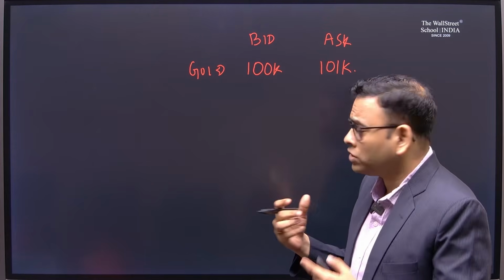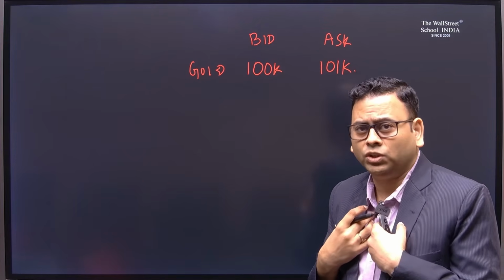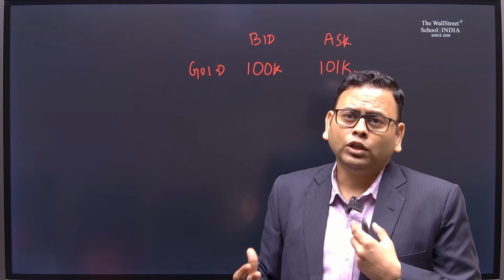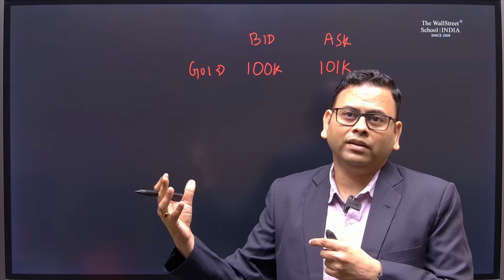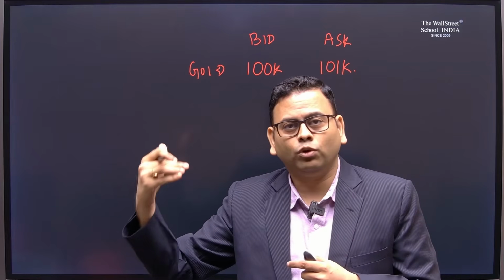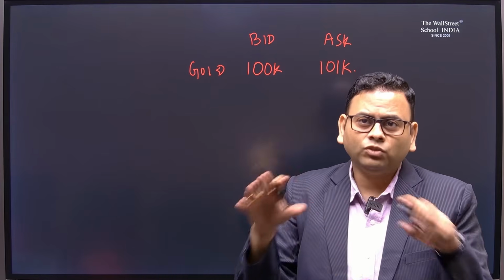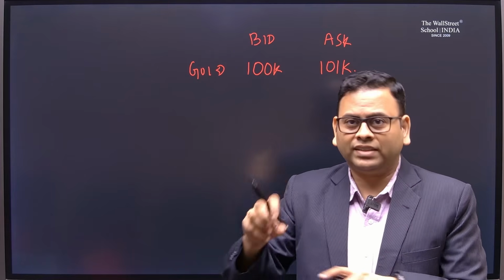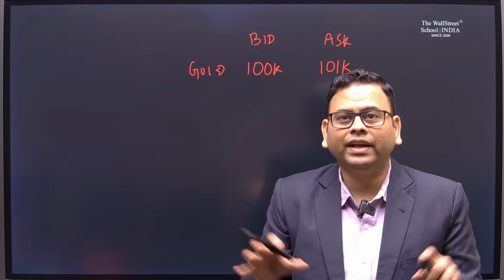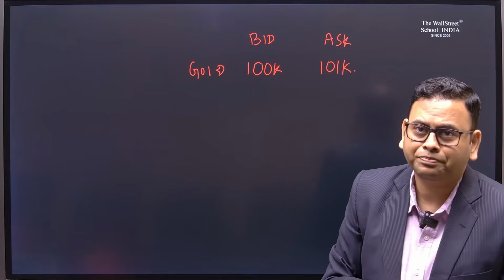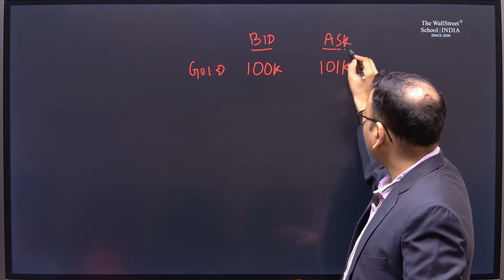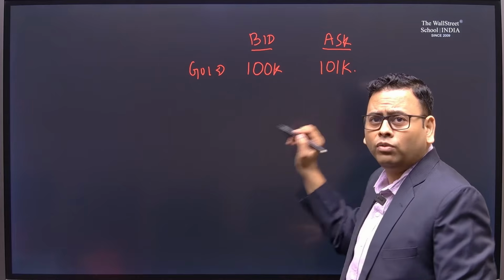So it's not just me who is trading with Kalyan Jewellers. There might be a lot of other people who might be trading with Kalyan Jewellers, right? So they will provide what is their requirement, whether they want to buy or sell. So Kalyan Jewellers acts as a market maker, which basically means it buys gold, it sells gold, it helps in facilitating these particular transactions.